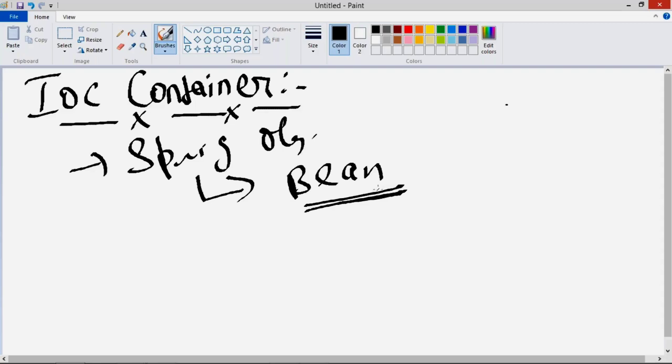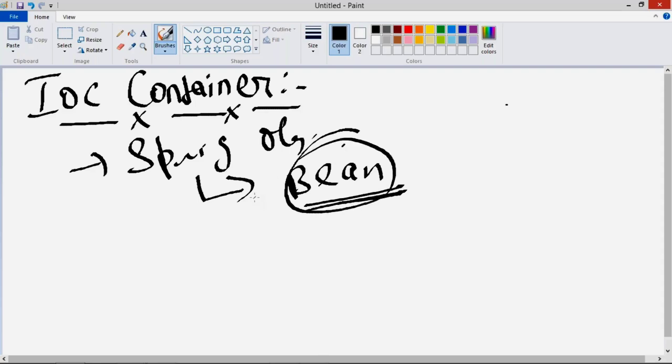Now, this IOC container is going to make use of dependency injection to manage the components. This IOC container will internally use dependency injection to manage the components, and these objects are nothing but beans. These objects are known as beans.